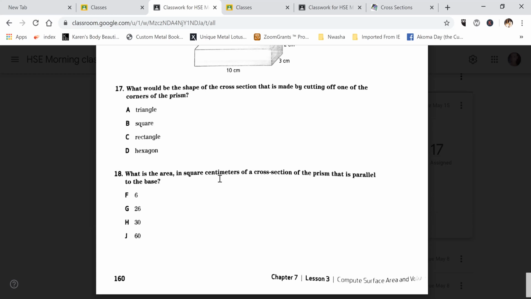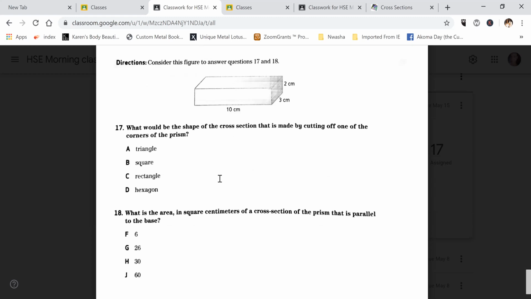So now, because you have to pick out which measurements you're going to use. If they said they're going to do cross sections parallel to the side, you're going to be looking at the side numbers as a measurement. If they say you're going to do a cross section parallel to the base, you're looking at which two numbers? The 3, the 10, and the 3. Exactly. So this question is just saying, what is the area of a cross section that's parallel to the base? Parallel to the base. It's 30 then. 10 times 3. Should be 30.